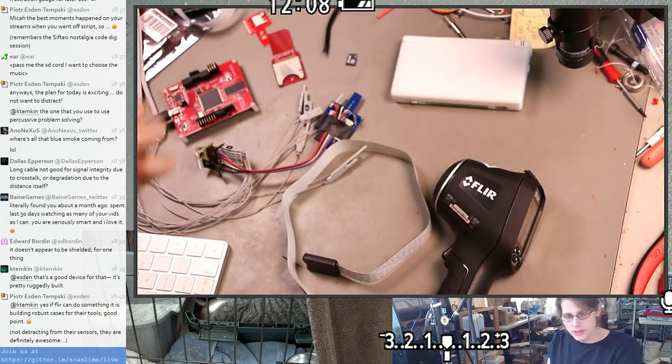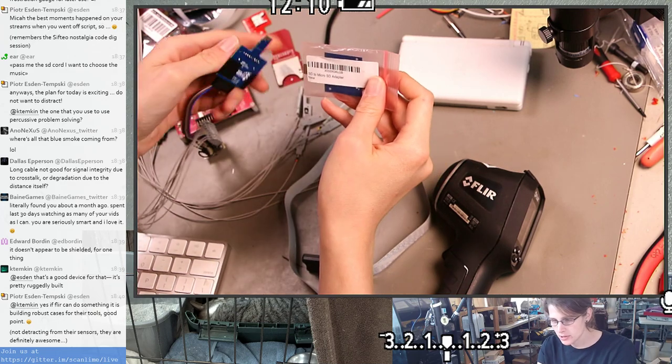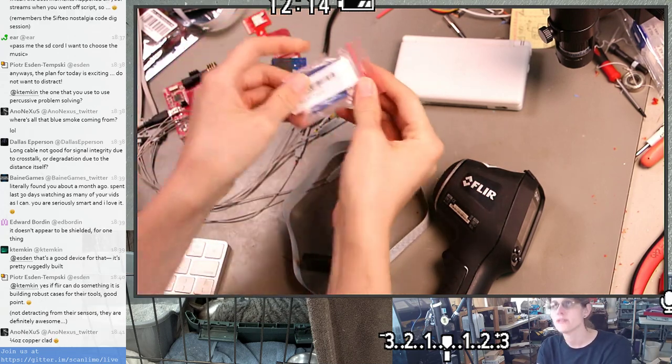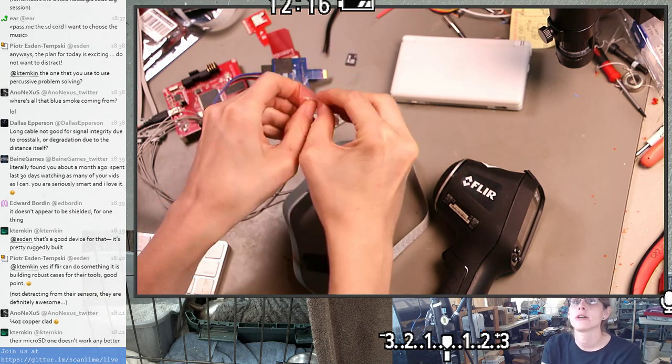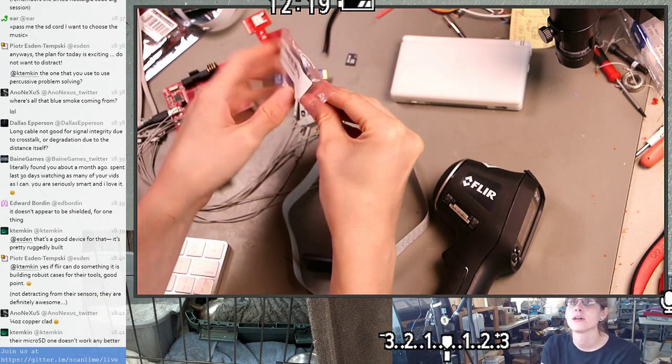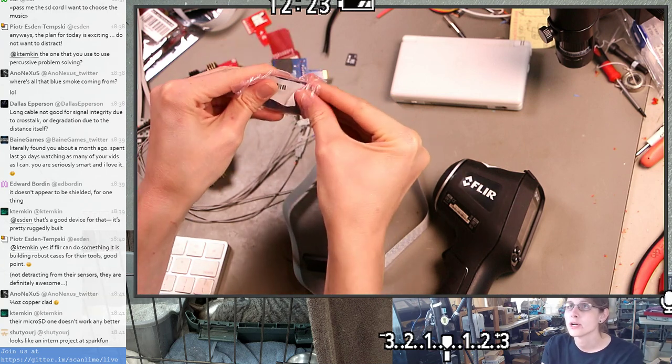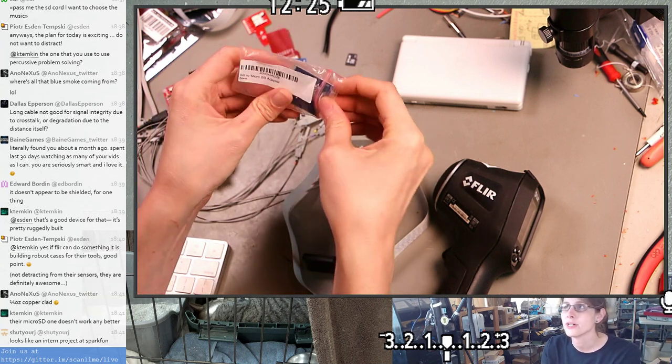Then I had a couple of these that I think came from somewhere on Amazon. I forget who. Looks like they've got a brand on the board, actually. Let's take a look at that. Quarter ounce copper clad. Yeah, quite possibly. It seemed like they used even thinner than normal copper for those edge connectors, so it was not good at all.